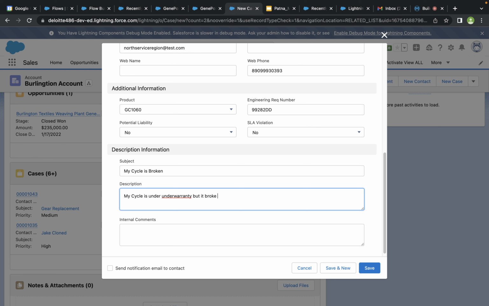So, North region. If I go back to my composer flow, it is still not sensing that the case record has been created, it is still sensing. So it's not real time, it's near real time, I would rather say. So let us wait till this composer flow identifies that the case has been created.